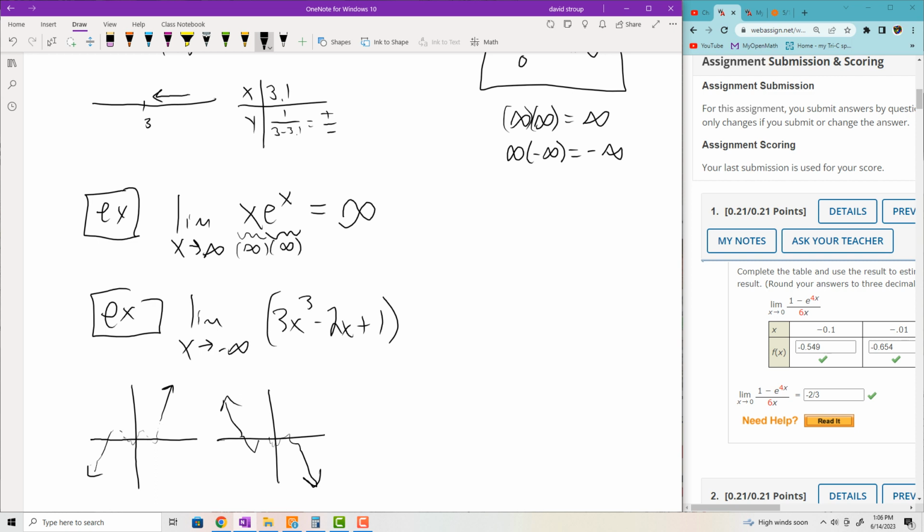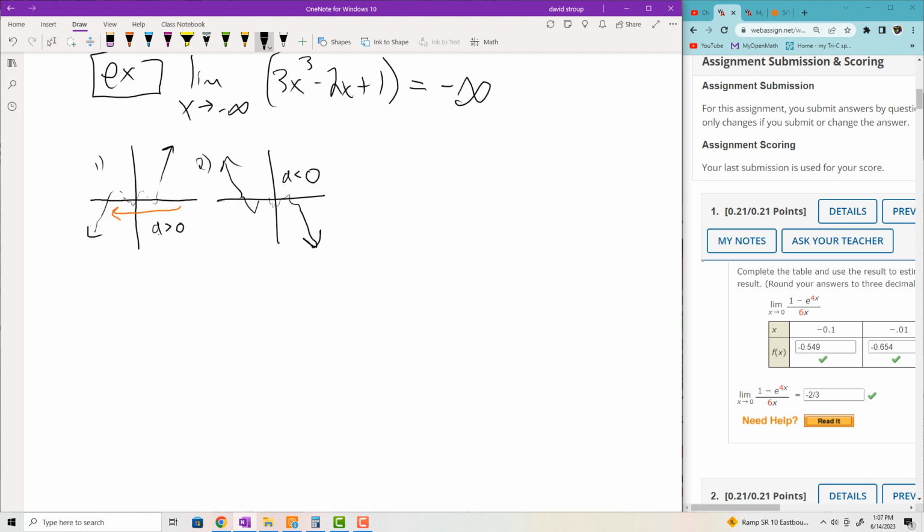So in the first case, it's if the leading coefficient is greater than 0. In the second case, it happens when the leading coefficient is less than 0. So in this problem, the leading coefficient is positive, so it's the first case. And the x values are going to negative infinity, so we're actually going in this direction. And the limit is telling you where the y values are going, what's happening to the y as the x goes here. So in that direction, the y values are going to negative infinity.